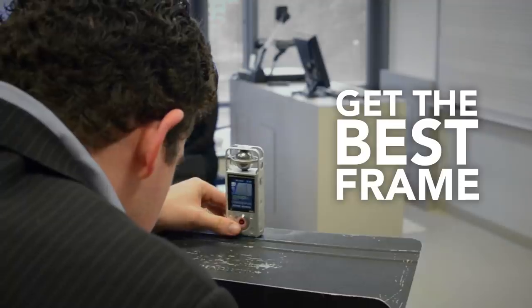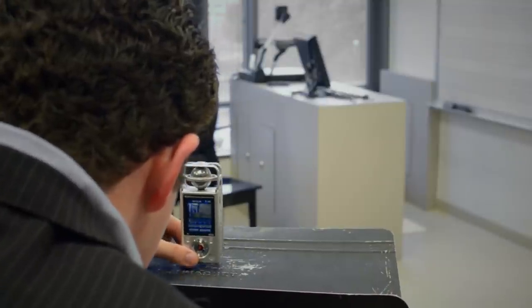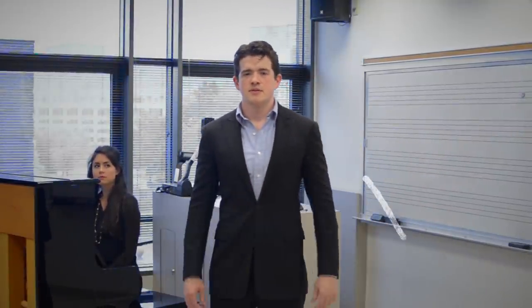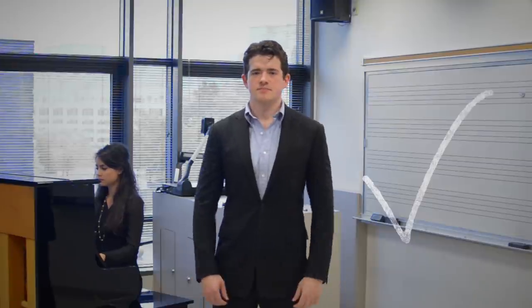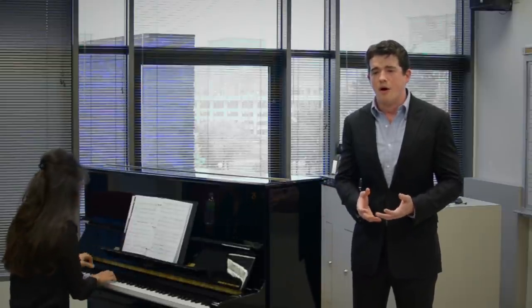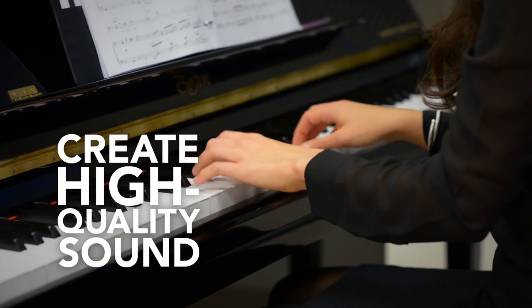Number five: get the best frame. For recording video, look into your viewfinder and frame the shot with your entire body or from the waist up. Skip the extreme close-up selfies. Perform directly into the camera. It's really important to look at the specific pre-screening requirements — dancers, actors, and pianists often have specifics about showing the full body. Check and recheck the program's requirements.